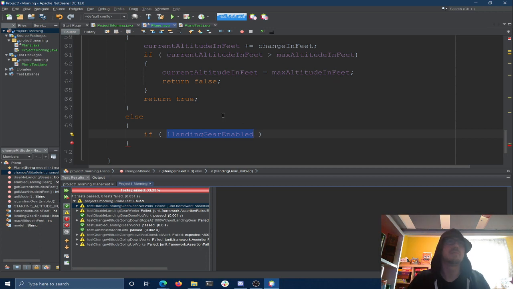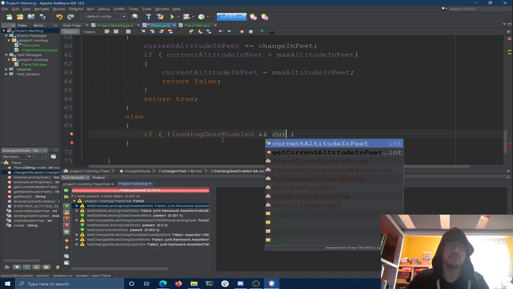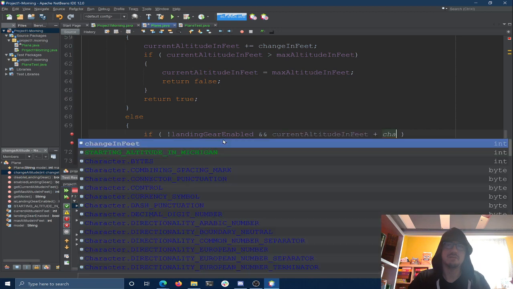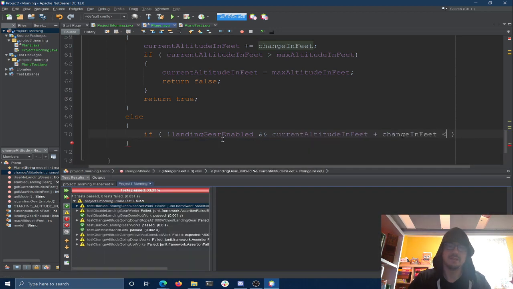The nots and booleans get a little bit confusing, but hopefully that makes sense. So we're saying if it's disabled, and my current altitude in feet plus the change in feet is less than 1,000, because remember, we're adding a negative number, which is subtracting.